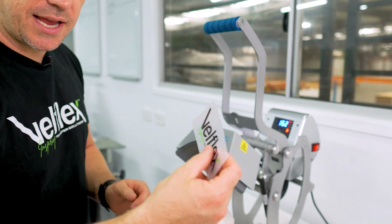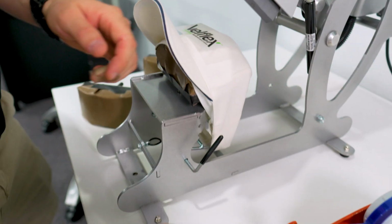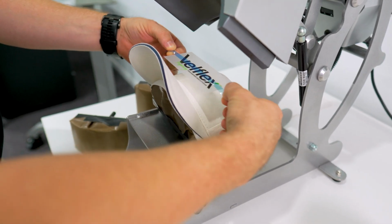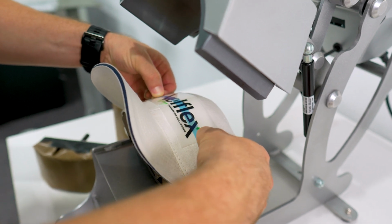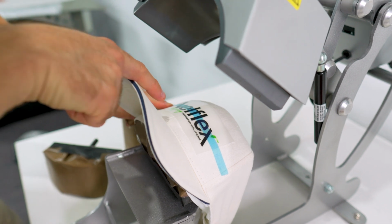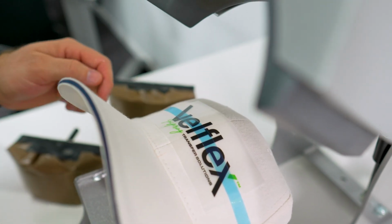All right, again, we're going to take our transfer. I'm going to place it there just so it's easy. Take my tape over the top. So now it's free like this, and I'm going to get it placed. Now, as you can see, there's gaps between the letters here, so I'm going to try to run that seam just in between the L and the F there.